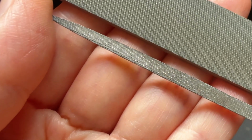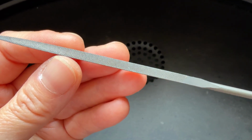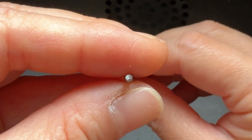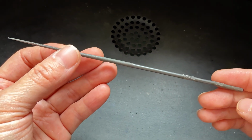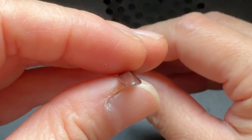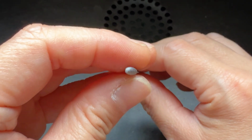Personally, I prefer my files to cut fast. That's why I only use the very coarse ones. These files are for getting into small spaces which are not accessible to the big files. The tapered round cross-section file is great for cleaning up drill holes and tight internal curves. The triangular one is good for sharpening up internal angular corners. The flat file can smooth both external curves and straight sections, whilst the oval file can smooth any internal curve.